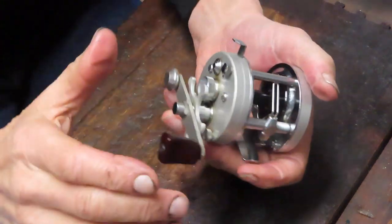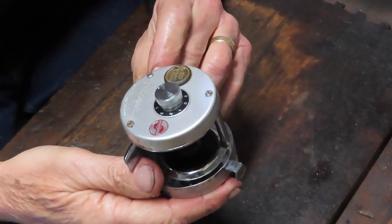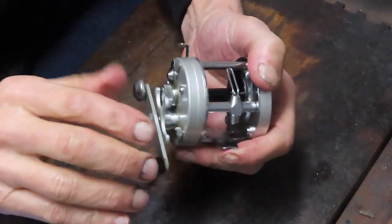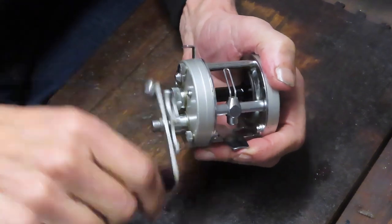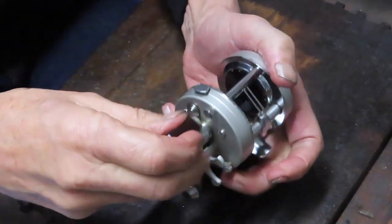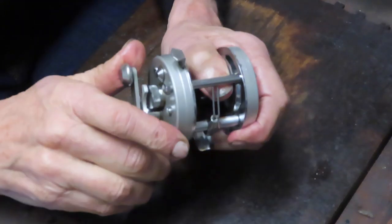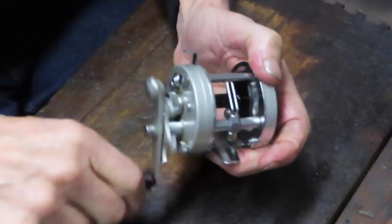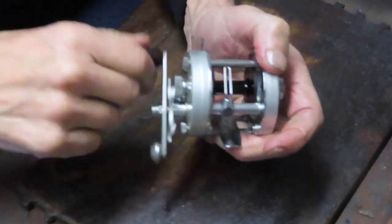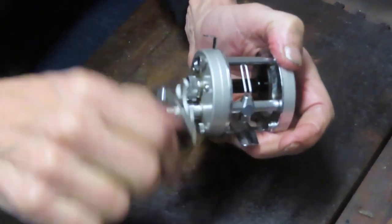Okay, the gloves are off. Time to take it for a final test. We have the Champion Dam Quick 700B baitcasting reel. Nice smooth operator. Make sure we have the free spool. Tripping, making sure that it kicks back in. Drag washer, nice and tight. That's it. That's the reel that was made before 1990, or at least October of 1990.